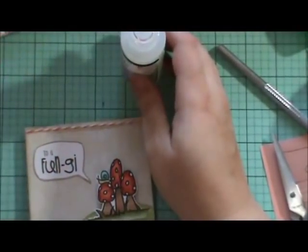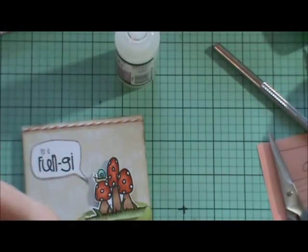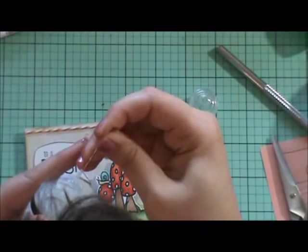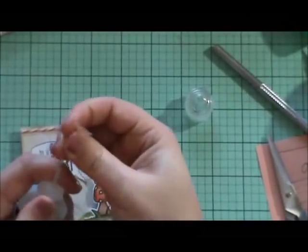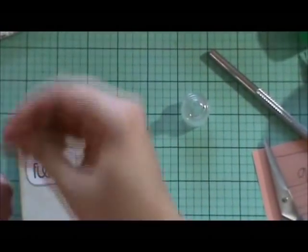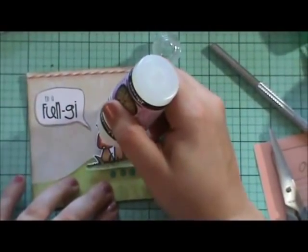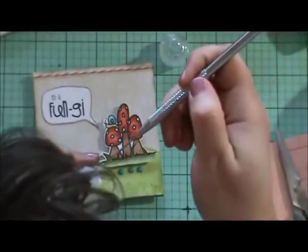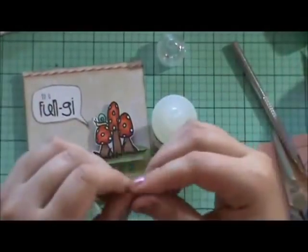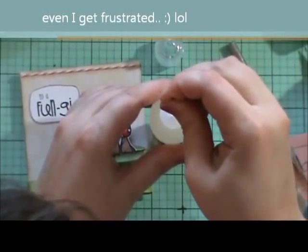I've got to find a pin now. Today is not my day. Battery dies. Son takes my glue. Sister comes over. Nobody ever comes over. Then I go to make a movie and everyone comes over. Everything happens. Okay. I'm just going to apply this. Seriously. I just poked it. Gotta be kidding me. Okay, I poked it down. There we go.